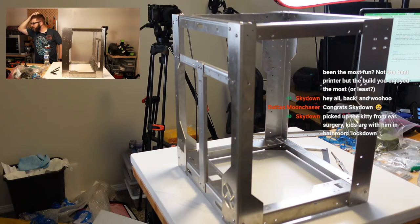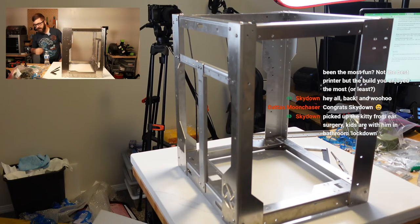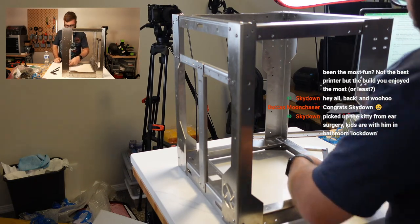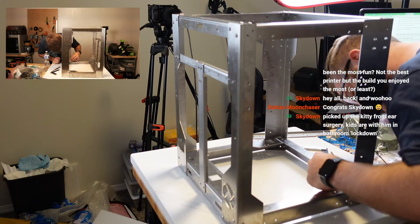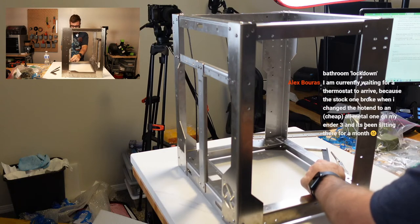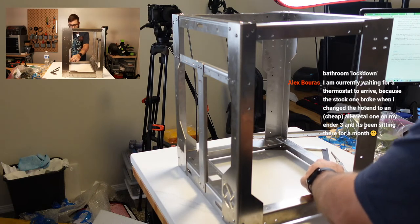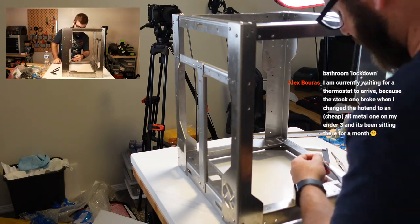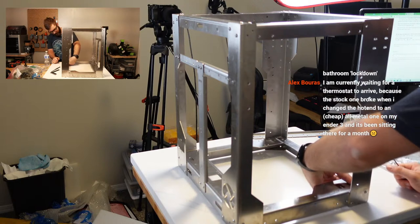Hey, what's up, Panzer? Out of all the printers you built so far, which do you think has been the most fun? Not the best printer, but the build you enjoyed the most or least. That's tough. Because there's been a really big gap in terms of printer builds for me. Towards the beginning of when I was 3D printing, which is now like 8 years ago, a lot of them were kits, and then it became not kits anymore. And now there's printers like this or Voron or Ratrig. That is really tough.